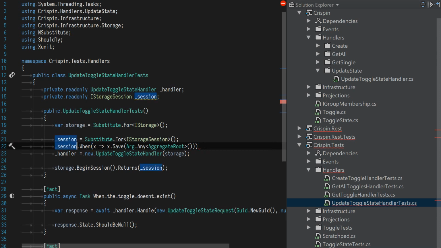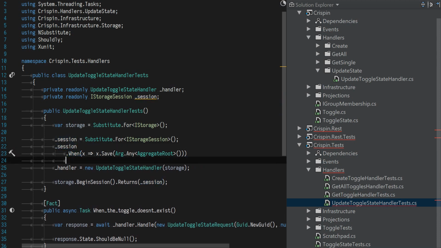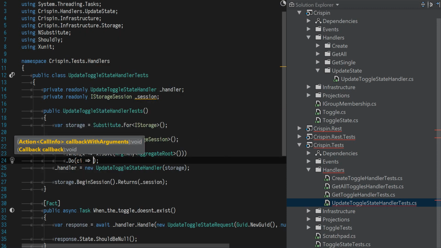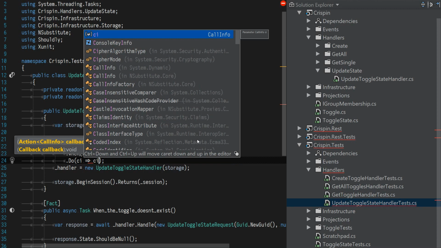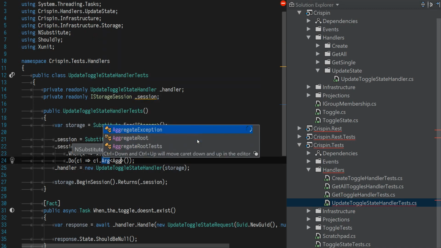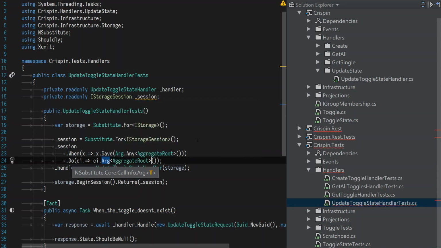Let's do this. Do call info arg aggregate root. So this is the thing being passed in.